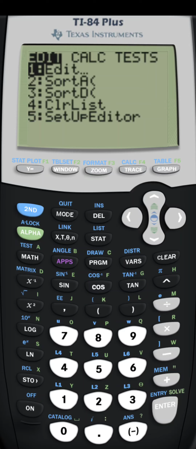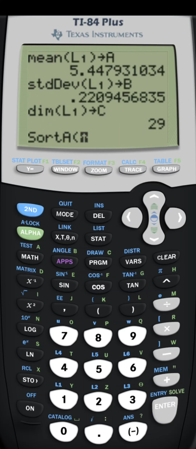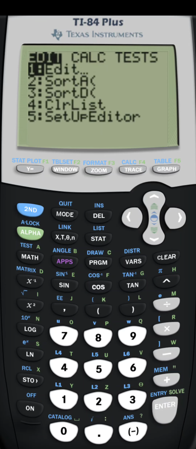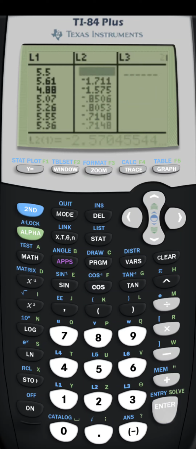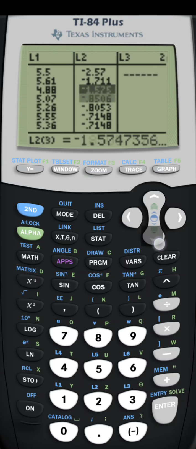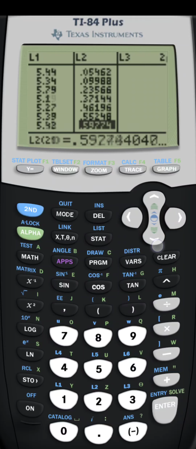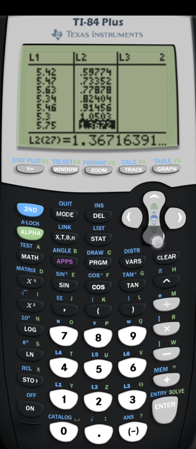It seems like it should be under list, but it's under stat. If you go to sortA, that stands for sort ascending. So we're going to pass in the z-score list, which is L2, and execute it. And then remember, this operation is in place, so that means it sorts this list and then stores it back into the same list. So now we have a list of sorted z-scores. We're getting close to what we need.